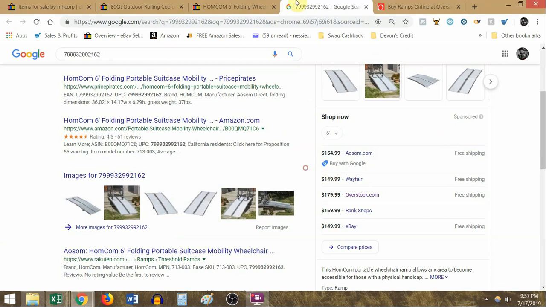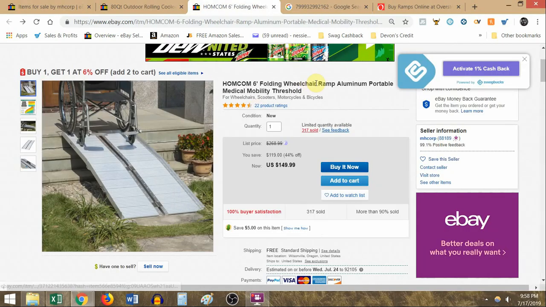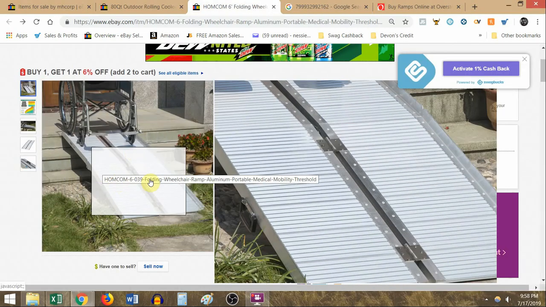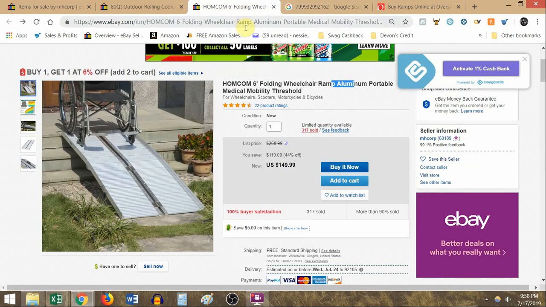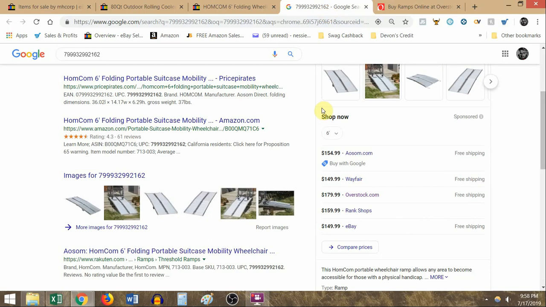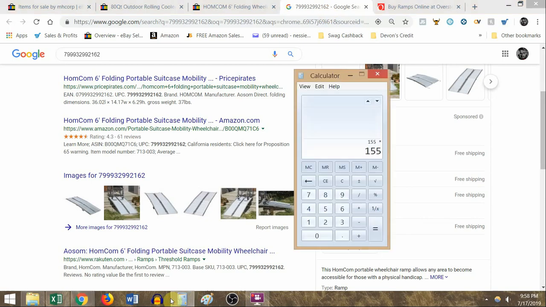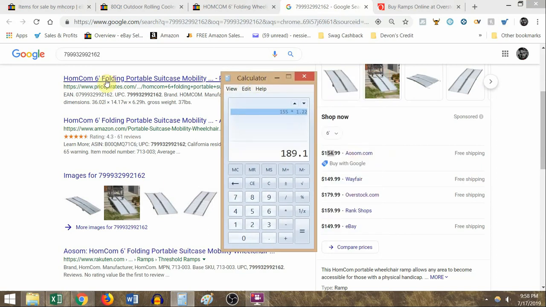Alrighty, so upon searching the UPC for this next folding wheelchair ramp, so the ramp is actually what's being sold, not the wheelchair. Once you search that, you can see that it's actually cheaper on Wayfair.com here, $149. It's being sold for the same price. But if we buy at this price, $155, as an example, 1.22 would get us at $189. Now, I think I saw somewhere on the internet there was a 30% off coupon.